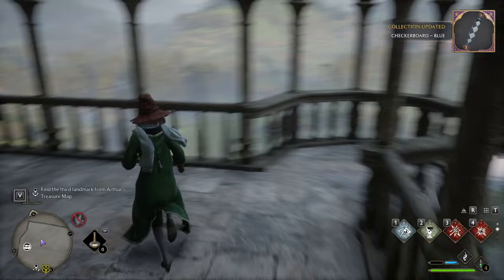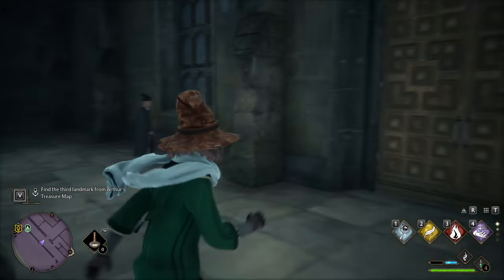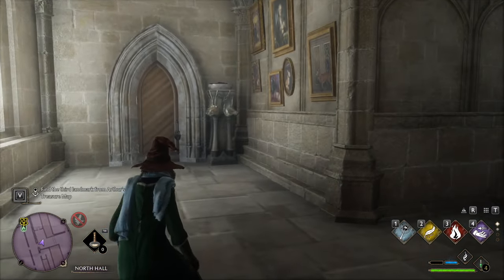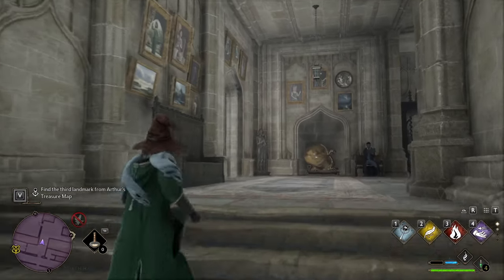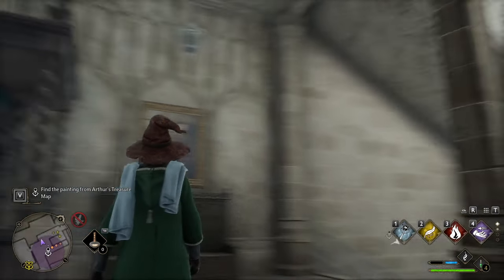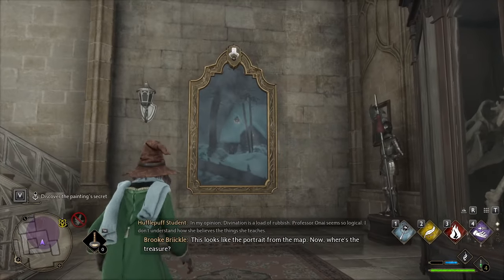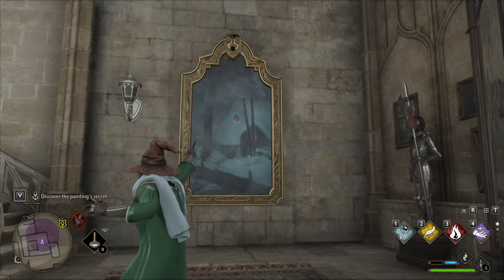What did I just do? Okay, so I'm supposed to go in here. It said to go through the door. And there's like a certain painting, I think. The stairwell looks promising. Oh, I did it. This looks like the portrait from the map. Now, where's the treasure?